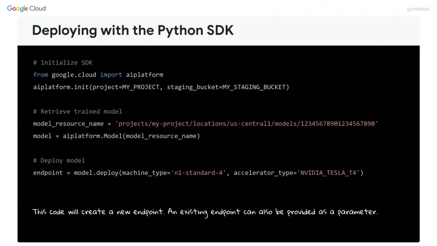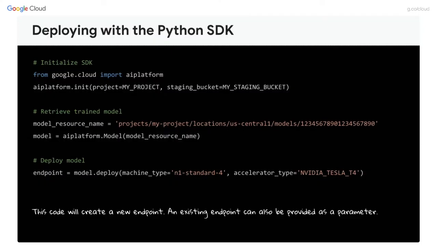All right, so now that we've talked about our example, let's move on to how to use the SDK. How do we deploy with our Python SDK? Your first step is you're going to import the library. The next step I want to show you here is how do you retrieve a model? You just pass in this string, which is your combined project information, your location, and the model ID. That's what was showing up in that list of models before. You just plug in that ID, and from there, you can have a model object that you can perform all kinds of operations with.